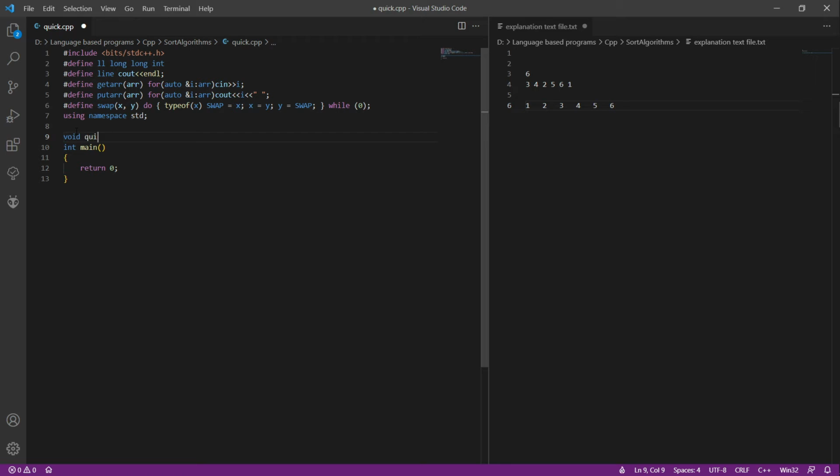So now I'm just going to make a function quicksort here. I'm going to pass an array in this. Passing the array is not essential here. We can even pass a pointer to the first element of the array directly. That's not an issue. The other thing that we'll be passing is the left bound, that is, the left bound of the subarray that we'll be sorting, right? Also there will be a right bound, just like the left bound.